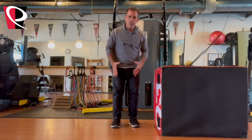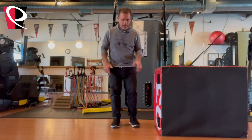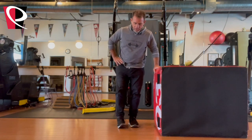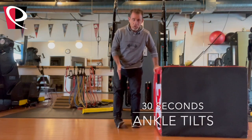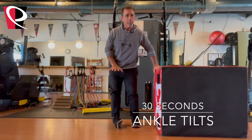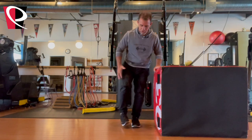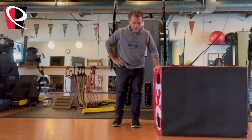Number one: open up your ankles. If you're stiff in the ankles, you're going to be stiff in the hips, and that's going to give you a lot of stiffness in the lower back. Rest against the workbench, take one foot, and roll the ankle outward — almost like you just stepped in a gopher hole. As you roll that ankle outward, put a little bit of pressure down into that leg so you feel a stretch just on the outside portion below the ankle bone.